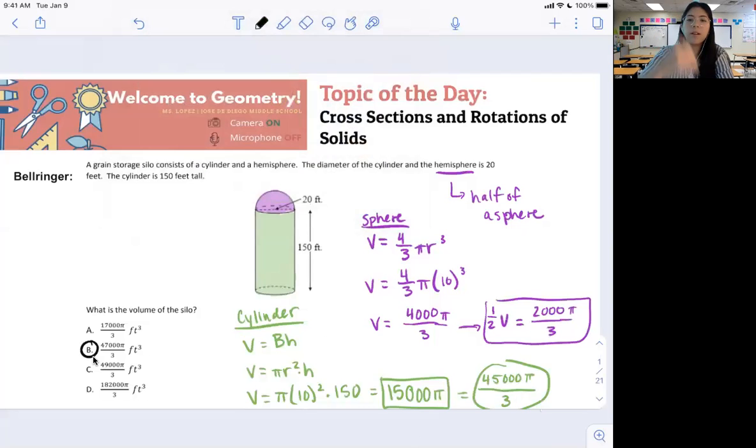All right, so with this type of question, you might see it, where you have to find the volume of what is called a composite figure. Let me write that down. Composite figure, because what's happening is you have 2 different solids, you can find their volumes separately and then add them together to find your total volume. Are there any questions on that?